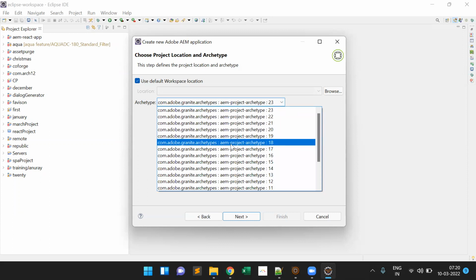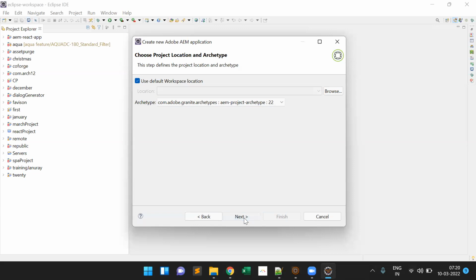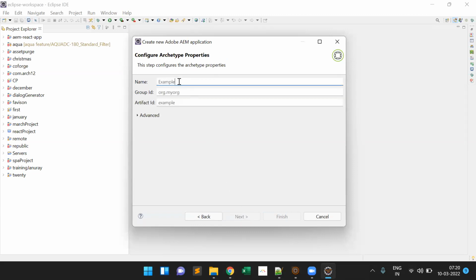Over here, you can select any archetype that you want. Let's go with 22 for now. Click on next. It will ask you to give the project a name. So what shall we call our project?